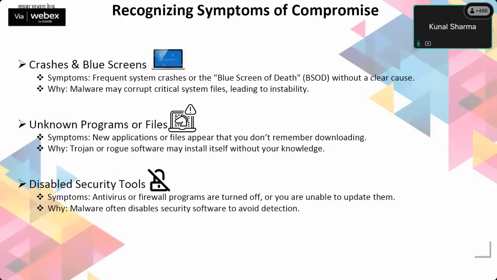Then there are disabled security tools, like you have seen that your antivirus is getting disabled, or your internal system firewalls are getting disabled automatically, and you have not done that. So there may be a case that an attacker is doing that. You need to worry about those signs.